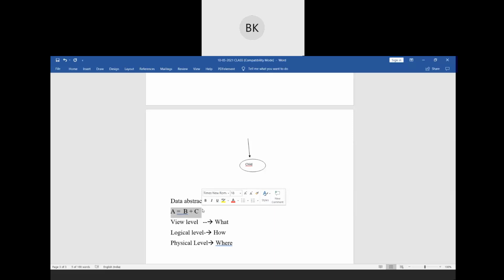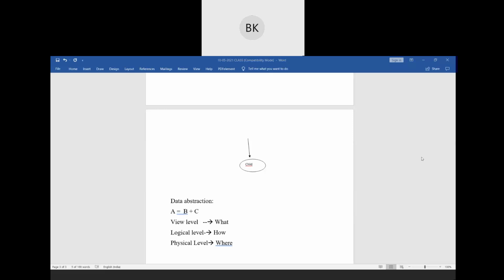That layer you don't know. You know where the values are. You can write your statement, but you don't know how it is accessed. Logical level is always invisible. No one can watch it. Where is the logical level? Automatically, it has executed once you start the program. Once you execute the program, the logical level runs.